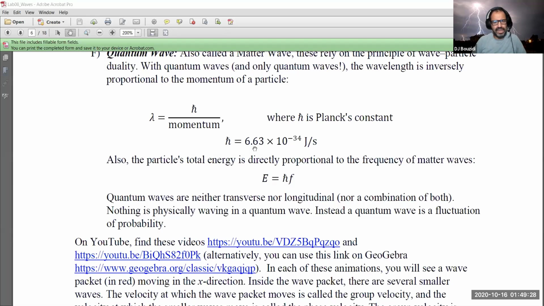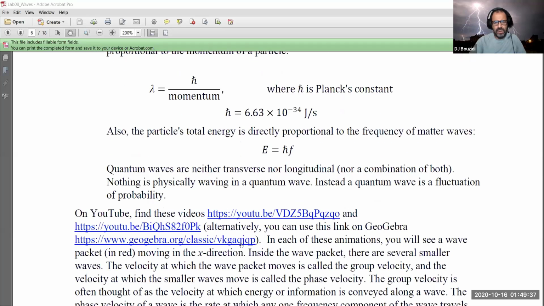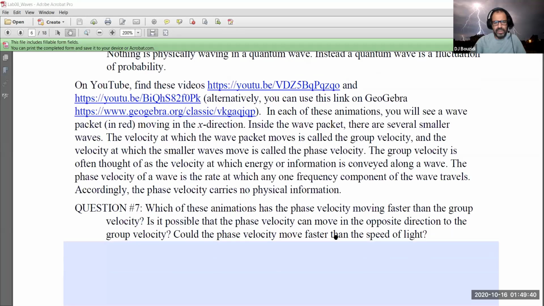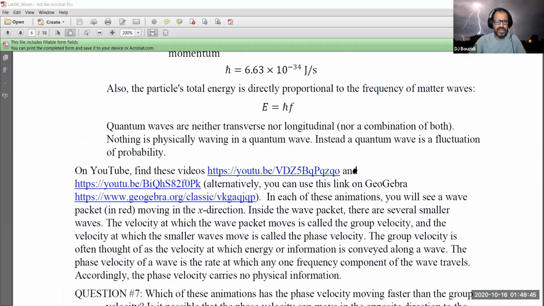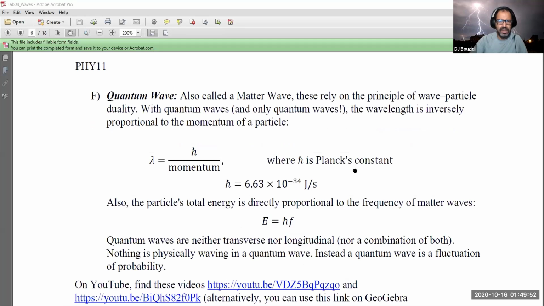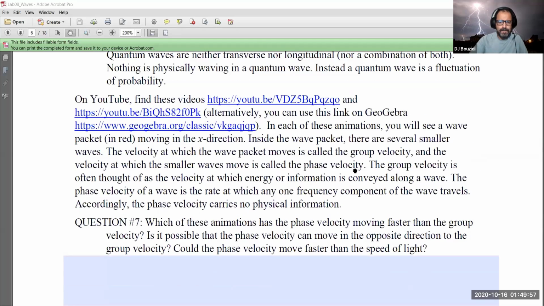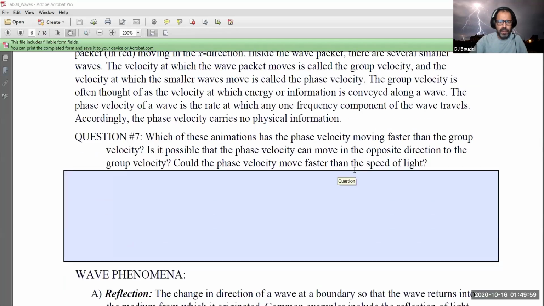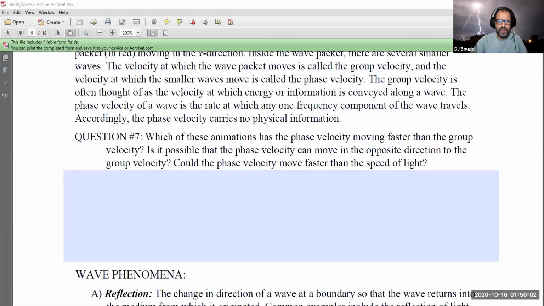I just want to bring that to your attention, and you will see how this combines to make particles. So in this activity, there are 3 videos, including the GeoGebra link, and how to get the group velocity. This question I'm going to leave optional, because trying to understand a little bit of quantum waves is a little bit outside the scope of this course. Since this lab was part of another class that I use, I left it there, but you have the option to answer this question.